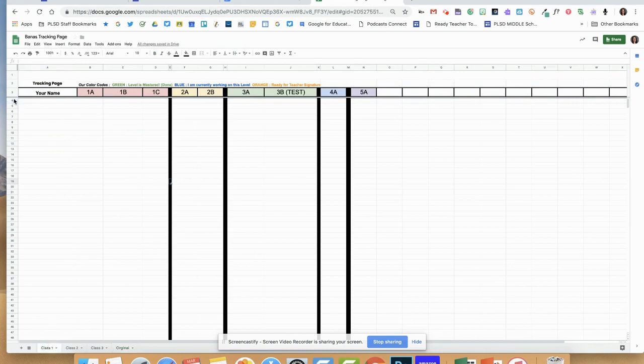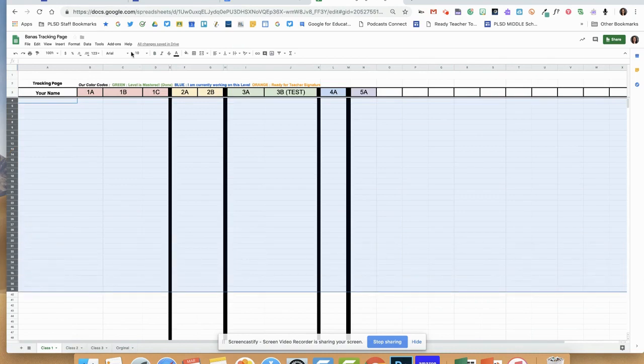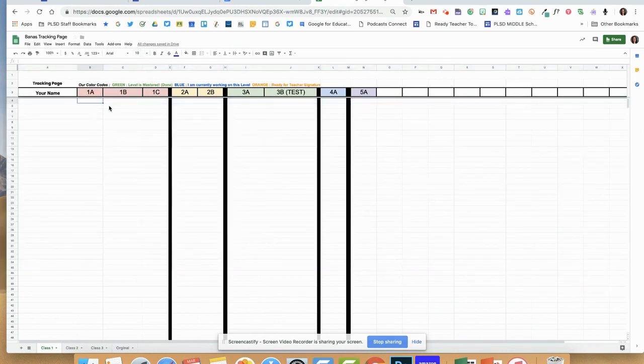Once all students' names are in, I normally make the font bigger. So when I'm projecting this on the board, I can see every student's name and I can go to the student if they have an orange, or if I needed to just check in on their green to make sure that they are mastering and they're doing a really good job. It just helps me look real quick to see where every student is at rather than looking at every single screen. I can just look at the board. So we practice this all together.